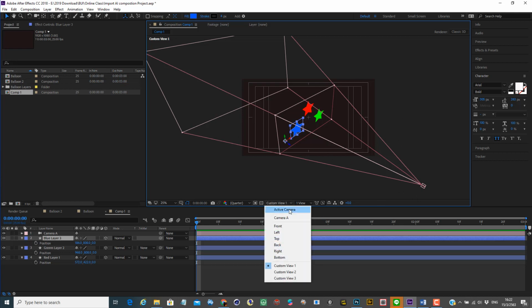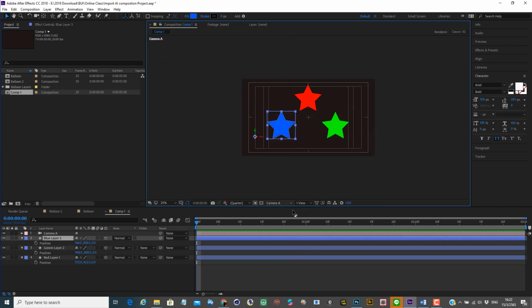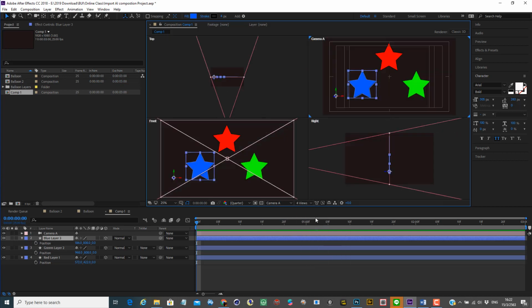If I toggle to the Camera A view, I can see the way the camera views it, and I can toggle this into full view, so you can see how this looks from the top, from the front, from the camera, and from the right view.